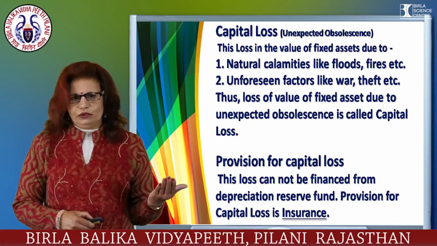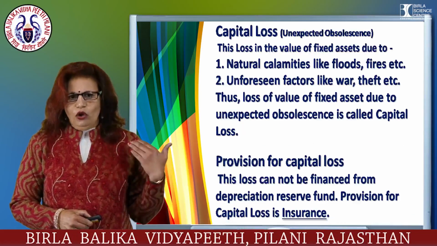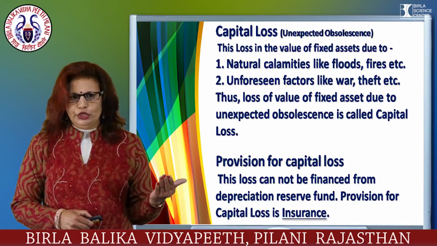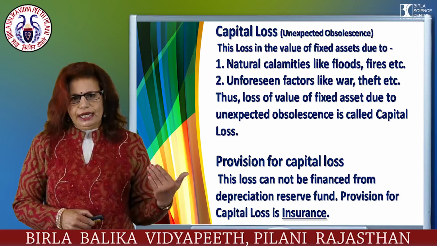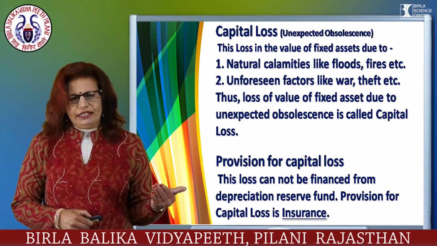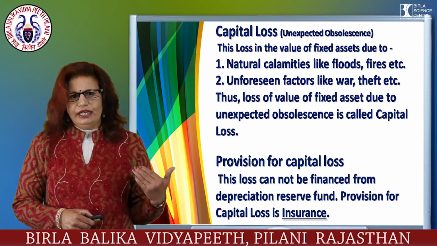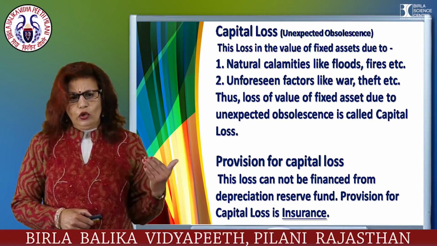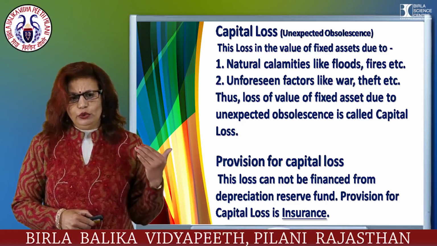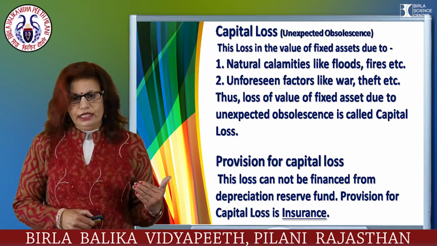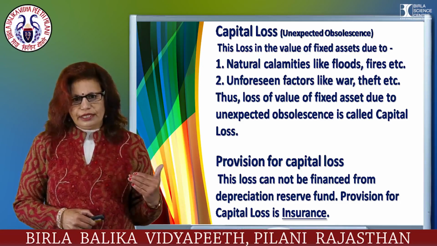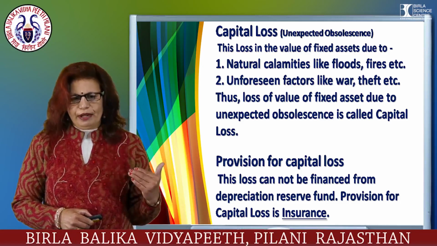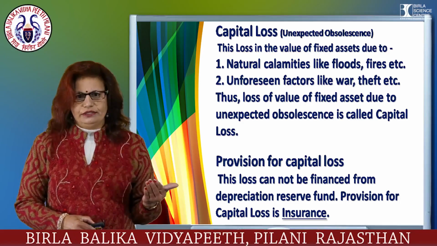Now what is capital loss? The loss in the value of fixed assets due to natural calamities like floods, fires, etc., and unforeseen factors like war, theft, etc. Thus, loss of value of fixed assets due to unexpected obsolescence is called capital loss. Provision for capital loss cannot be financed from the depreciation reserve fund. Provision for capital loss is insurance.